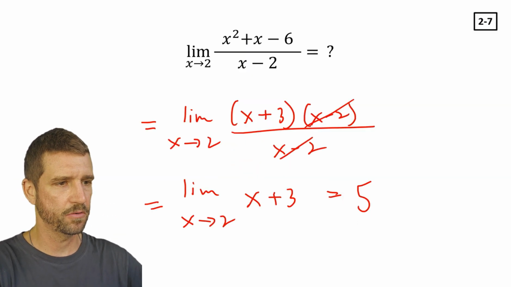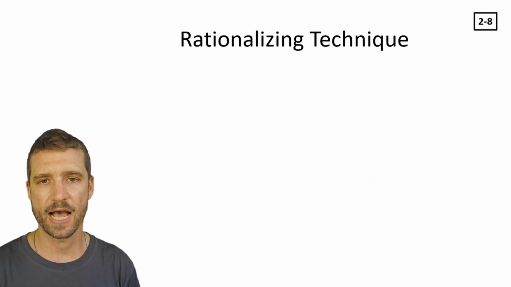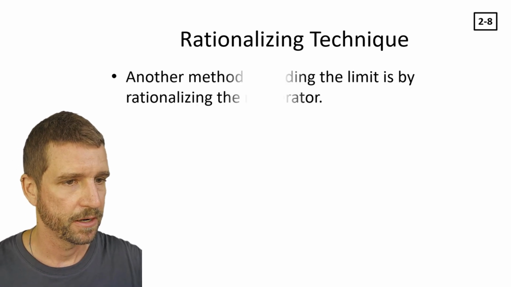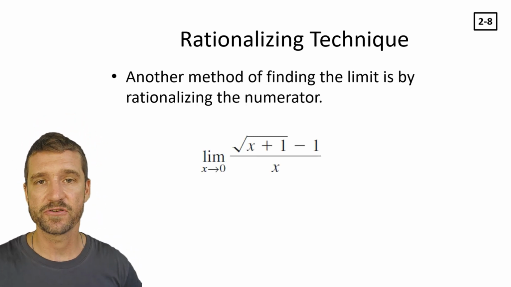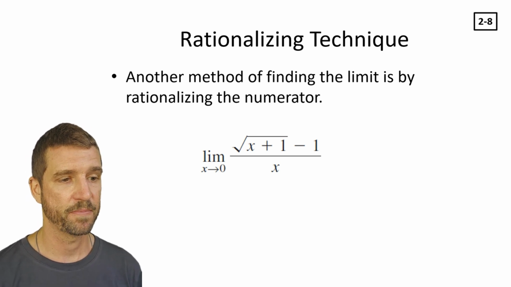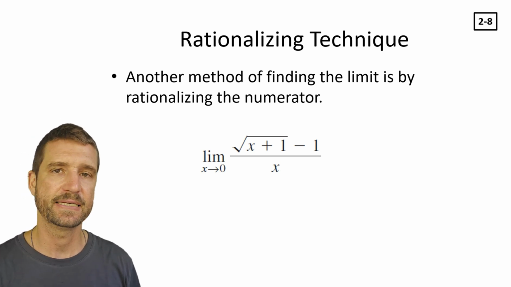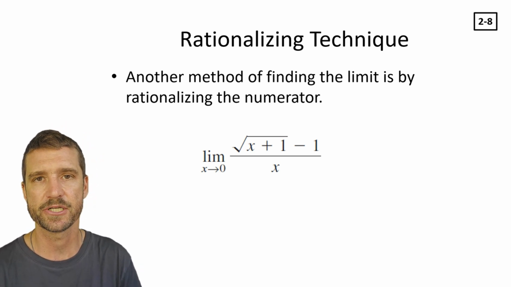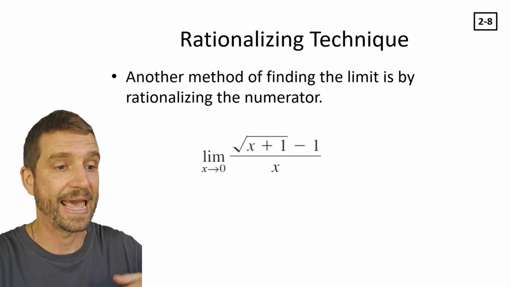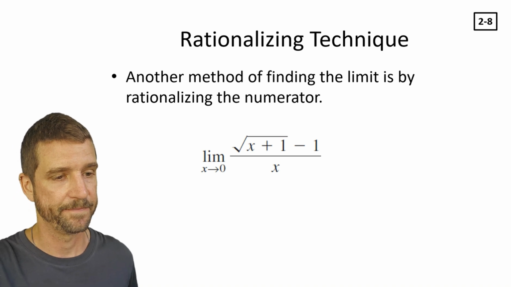All right, so moving along. So the next way that you can use algebra to find a limit is you can rationalize the numerator. All right. So let's say I give you this function, the limit as x approaches 0 of square root of x plus 1 minus 1 over x. Well, first thing we always try, plug in that 0. Let's see if the function is continuous. All right. We plug in the 0 and what happens? Well, we have a 0 in the denominator, okay?